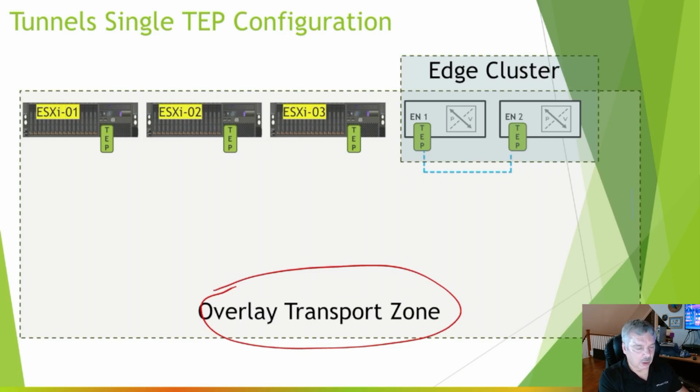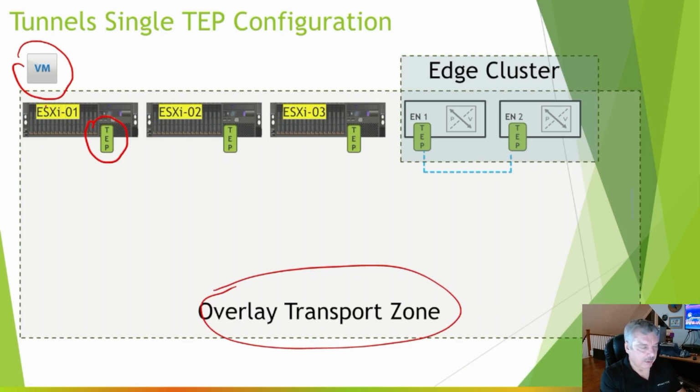Okay, so let's power on a VM on one of the hosts. Right now, I've powered on a VM on host 1 over here. Now I'm not showing any segments or web tier or anything like that. I don't care what segment this VM is on. It's an overlay segment, period, okay?